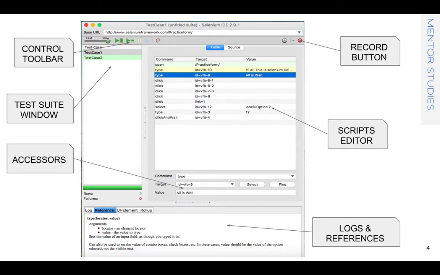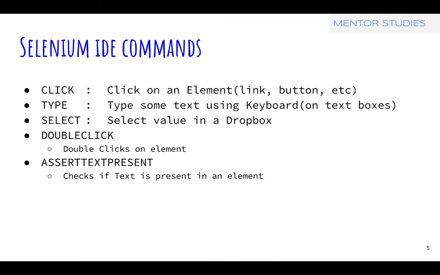Okay, moving to the next slide. The Selenium IDE commands. What are the commands that we have in Selenium IDE? We have already seen these commands. Click, we have seen, is most widely used. If you want to click on some element, maybe a button, a submit button or something, you can use this command click. It can be on a link or a button, etc.